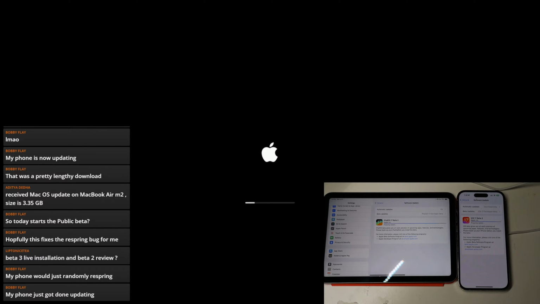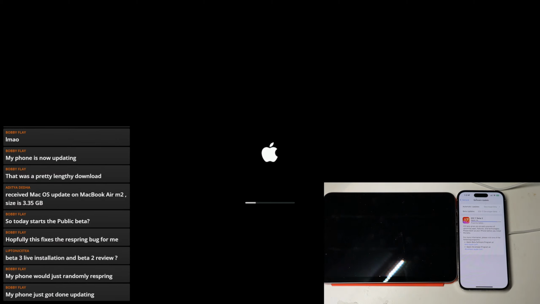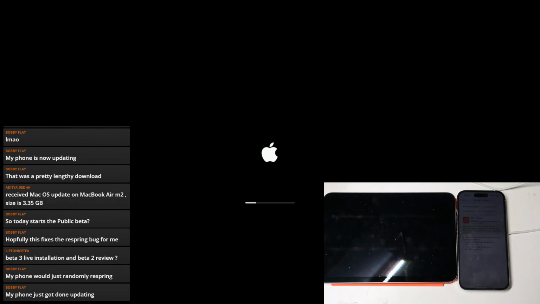Phone's done updating. Let us know in the comments if you see anything majorly new in there. Looks like iPadOS is ready to go. The stream got a little bit behind here in terms of what you're seeing. So if it takes me a second to get to your comment, I'm reading all the comments, but just give me a second because, like I said, it is a little bit behind.